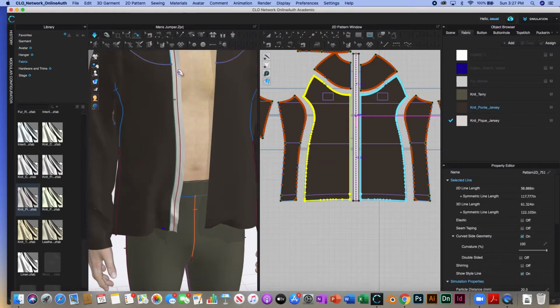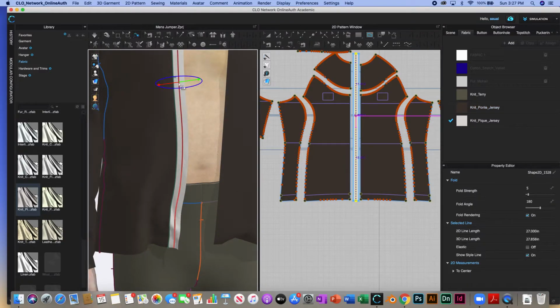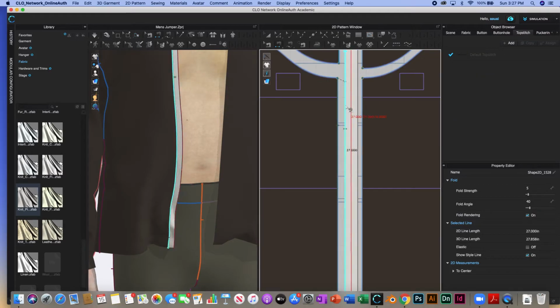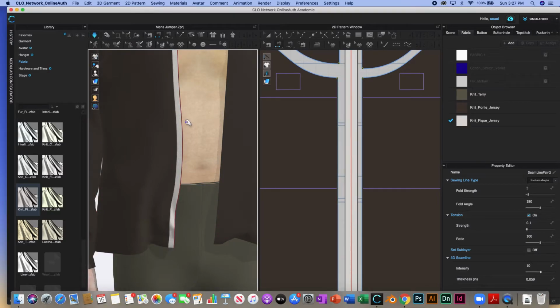Now we're going to fold it over. If I click down, I want to go in, and I'm going to fold this in all the way. Now I'm going to stitch my two sides together, so I'll just use segment sewing and stitch that down.